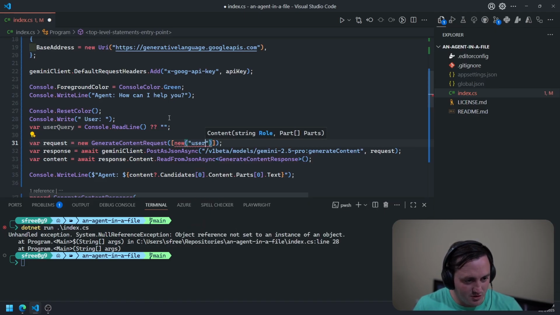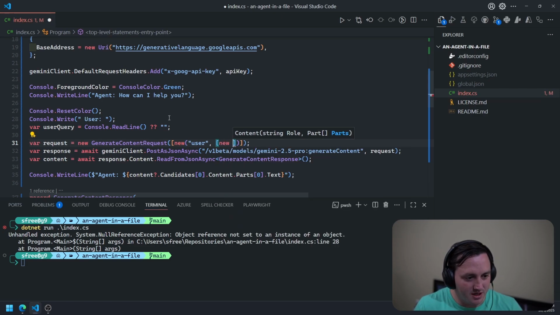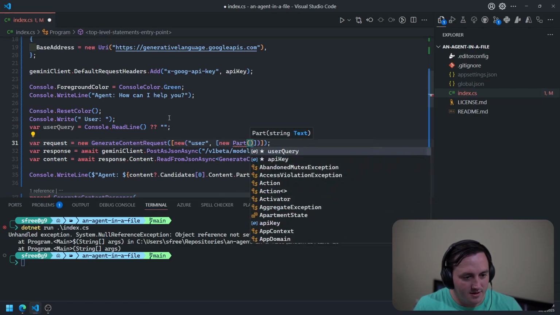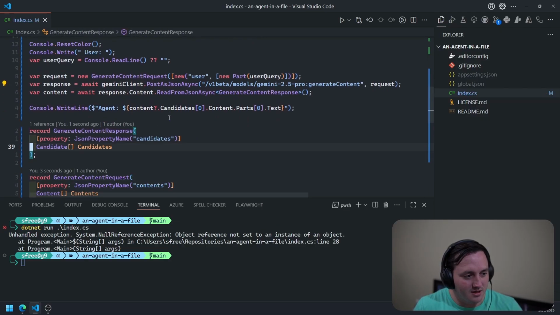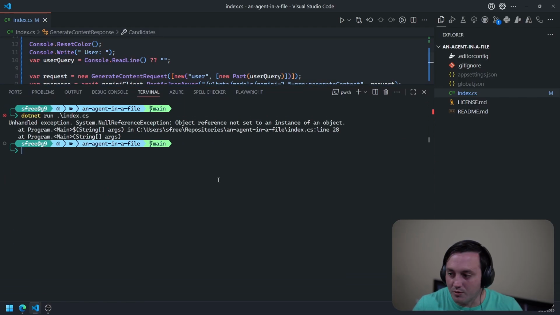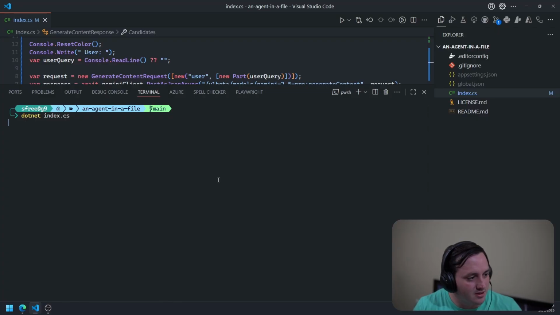In this case, it's going to be user. And then we're going to have an array of parts, and we're just going to create a new part that's going to take in our user query as its text, and then send that over to the LLM. So now, if we rerun this, we should find that we're prompted to provide some input.